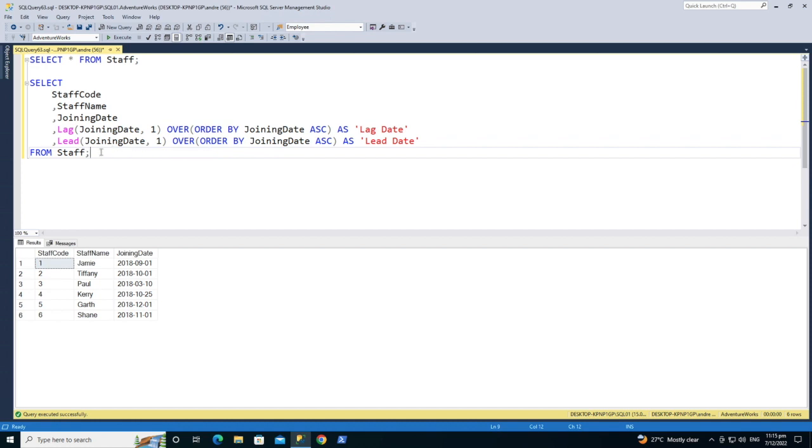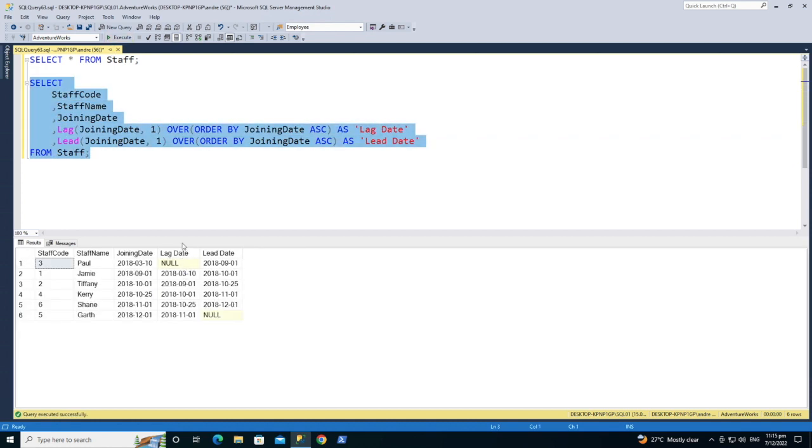So we're going to highlight and execute, and as we're seeing on screen, we have 2 additional columns present: lag date and lead date. Let's take a look at the lag date information to get an understanding as to what truly happened. For the very first record that it is returning data for, it will return a null value.